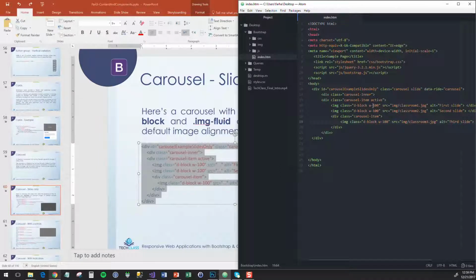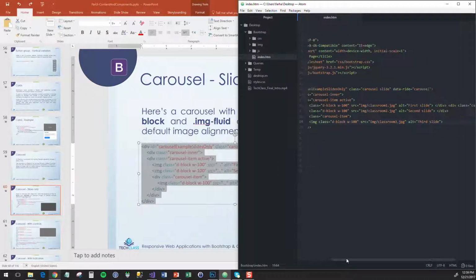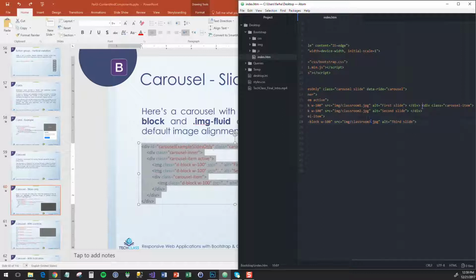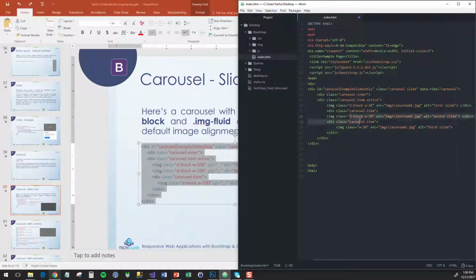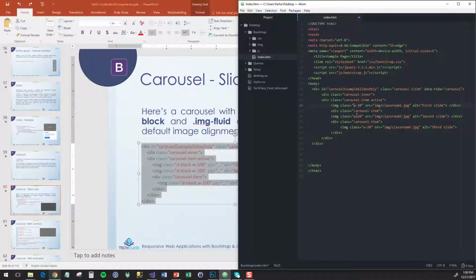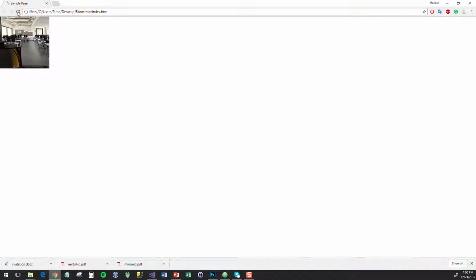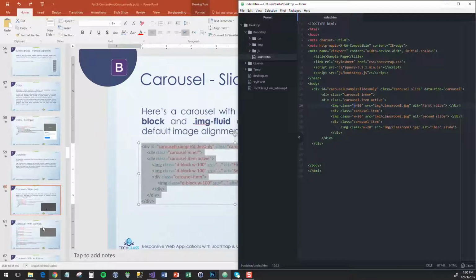Let's see what happened. Let's just put them in a nice order. Probably it's because of 100 percent. I'm gonna change it to 20. Or actually we have also block here. I'm gonna get rid of this block as well. I think it's gonna make the whole image very responsive. So what will happen now? Okay, interesting, but there's no back and next button.